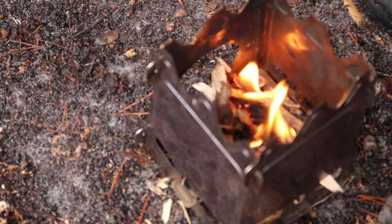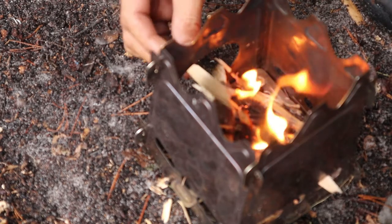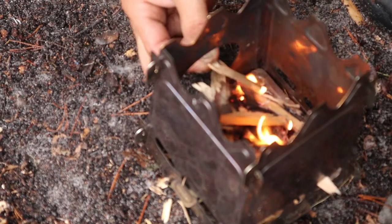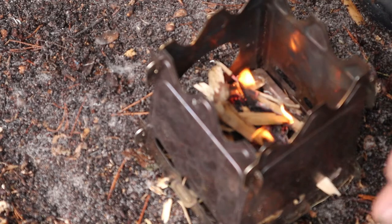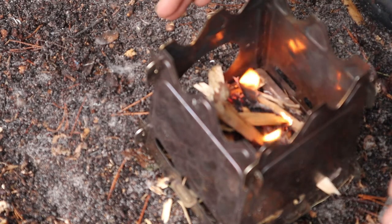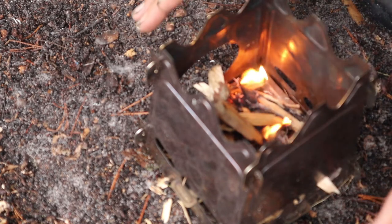Those of you who think this is so simple, I'm challenging you right now — go out in the wet forest where everything's wet and start a fire successfully. No tricks, no smoke and mirrors. This is all real time and we're still not out of the gates because we have no coals that have set up yet. This is all just straight burning, so we've got to cross our fingers and keep feeding the fire.